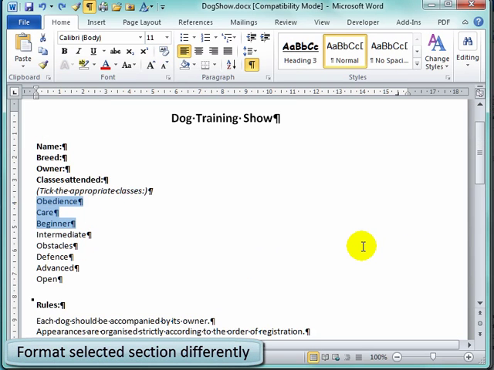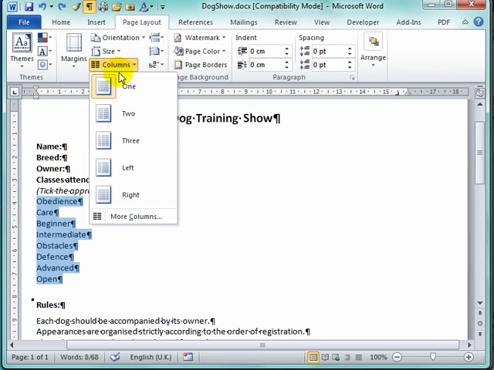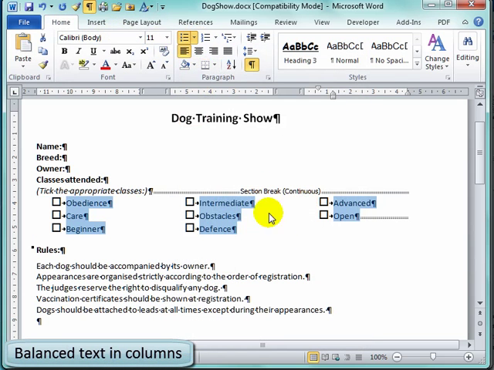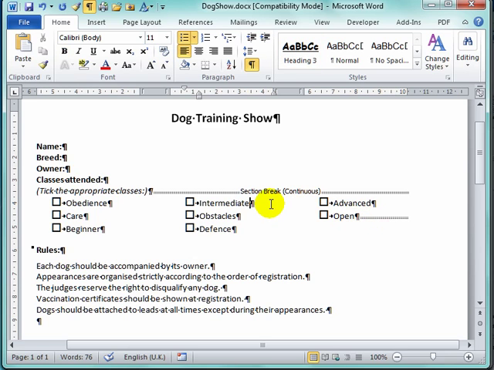Here I have some text that I want to be in columns. I want to give it bullets. The only way to give it bullets is to make it into columns and then give it bullets. I've selected it, and I'm going to go page layout columns 3 bullets. I could have put in those section breaks physically myself, that one there, and then formatted it in 3 columns. I could have done it physically, or I could have just selected the text.